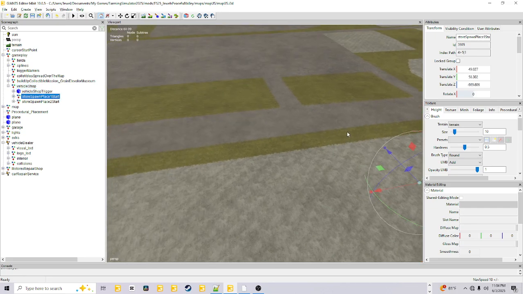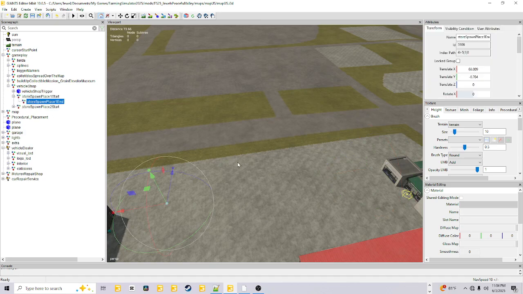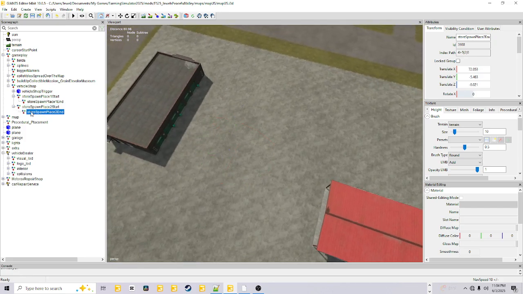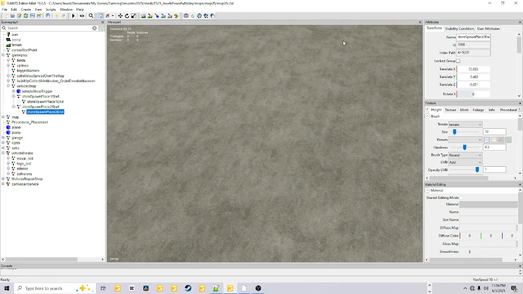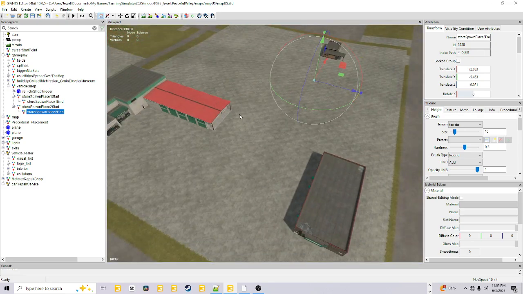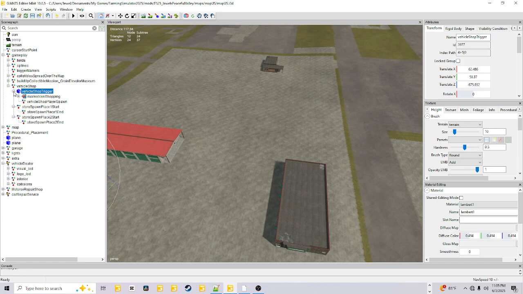This one's over here. It starts there. It goes that way, and it comes to here. I shortened it. This one over here starts here and goes down there. So that's where they're going to load in at. Now if I don't like that later, I can always move it. I don't really care. I think it's fine. We got this hill here, so I was trying to keep it in a decent place where the big vehicles could land.